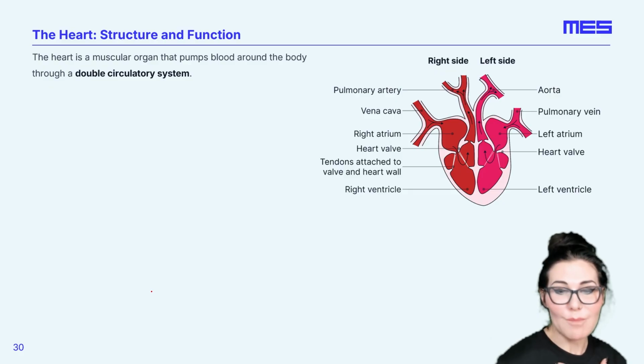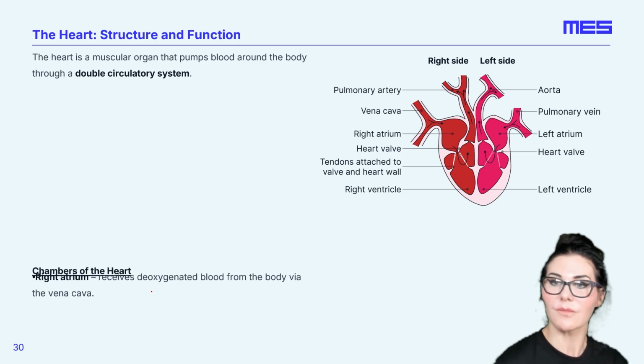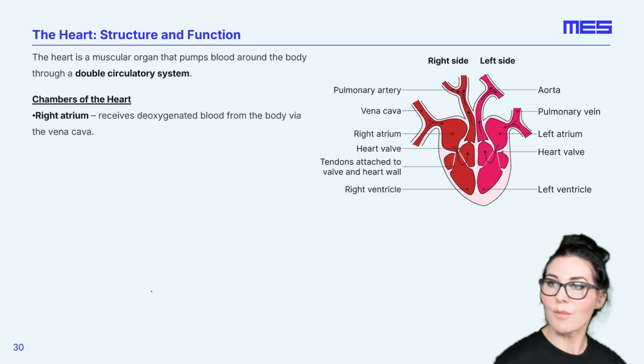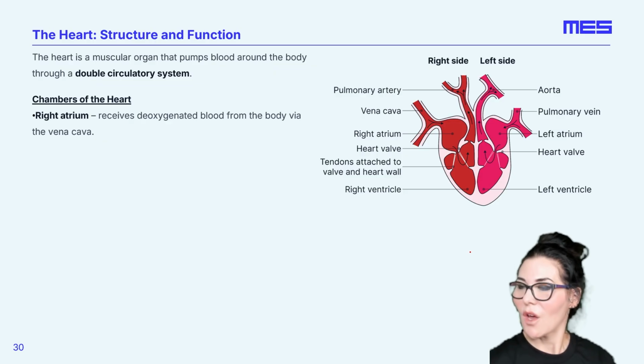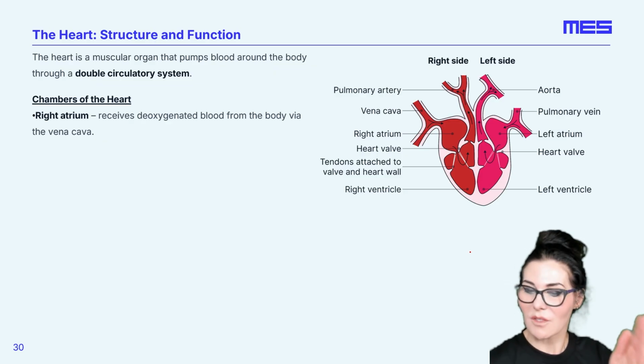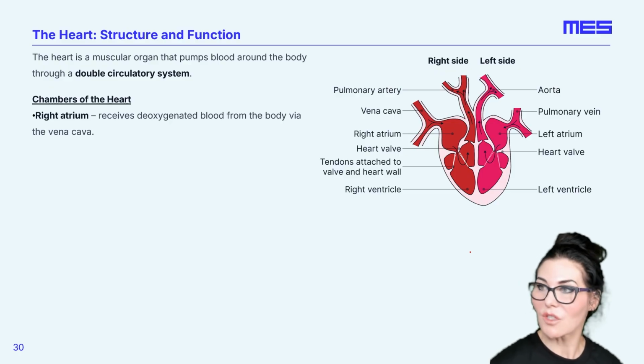Ones that are relatively big, animals like us, do need the double circulation to make it a more efficient circulatory system. Let's focus on the chambers first of all. The thing to remember, guys, when you look at a heart picture, you're looking at a mirror image of it. So as you're looking at this picture, you're looking at the right side as though it's your left, and you're looking at the left side as though it's your right. It's always the mirror image. You've got to remember that.